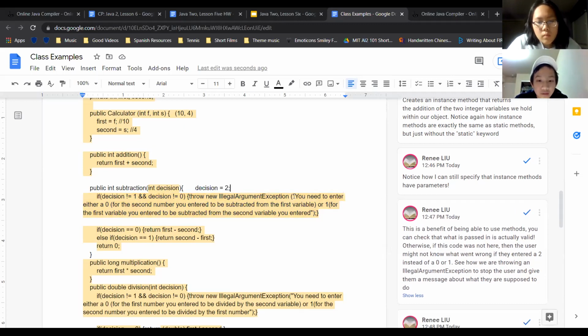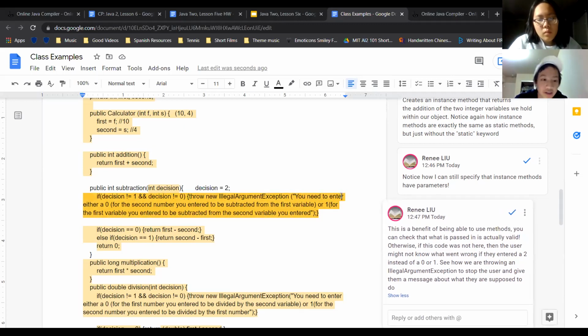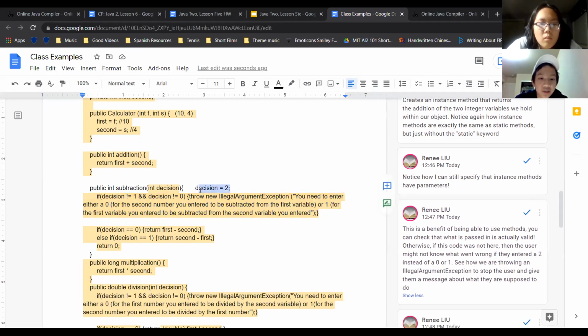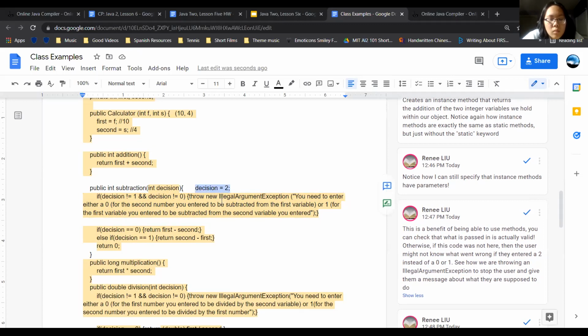So the error message is you need to enter either a 0 for the second number you entered to be subtracted from the first number, or you need to enter 1 for the first variable you entered to be subtracted from the second variable you entered. So here we see the use of having a decision parameter.